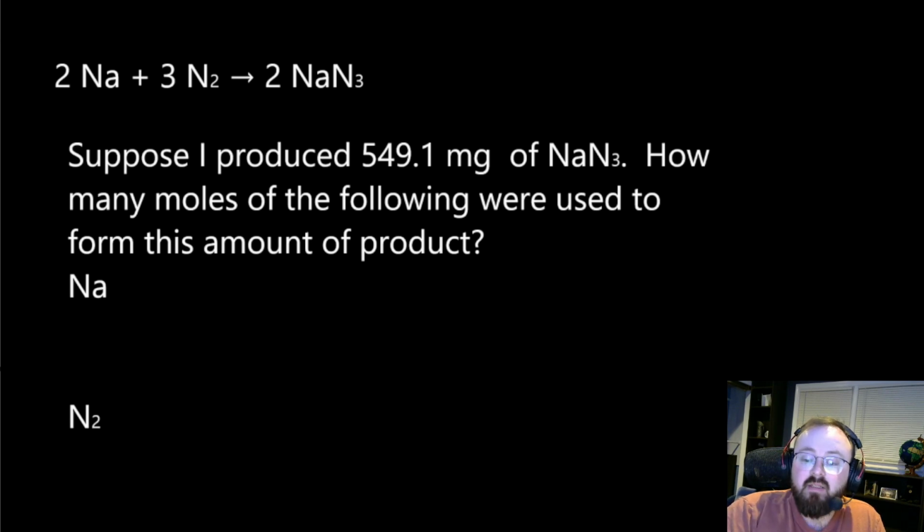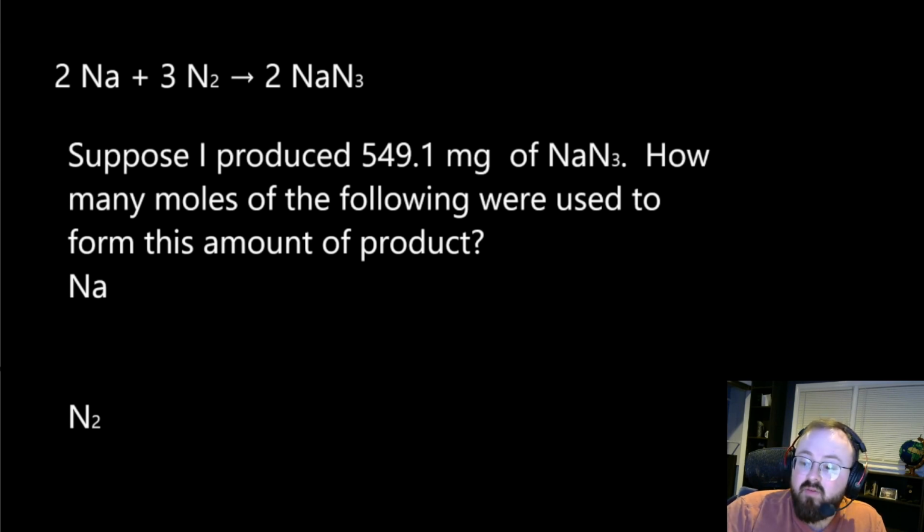I don't have to find a limiting reactant here. Okay, remember, limiting reactants are only for reactants. I'm not comparing that, I'm saying this is how much product I got, how much was used for this. And that's the thing about a lot of this stoichiometry, is that it does not just have to go from reactants to products. It can go from products to reactants. It could go from a reactant to a reactant. All right, let's say, like you're saying, I want to produce this amount. How much do I need?